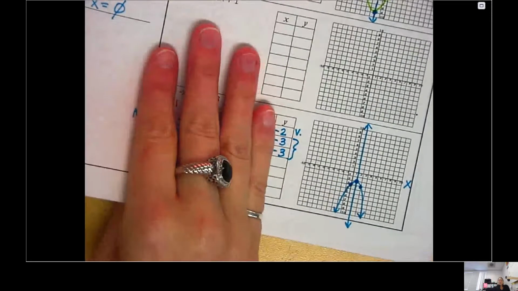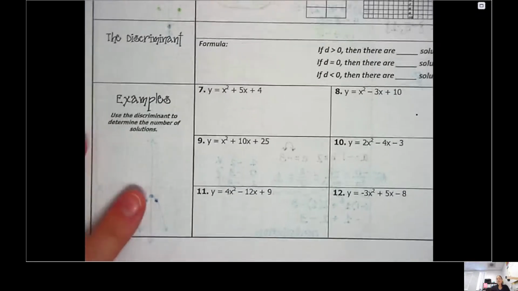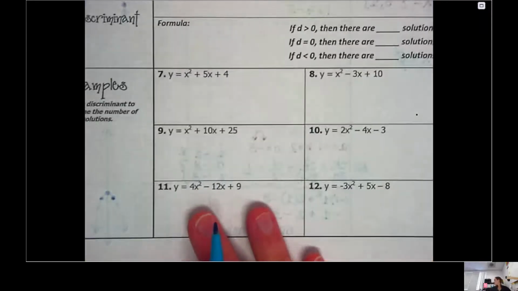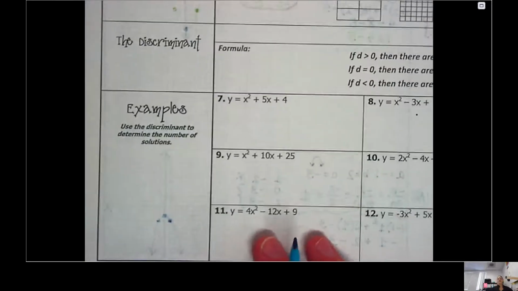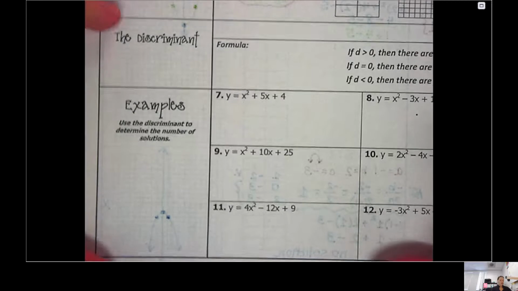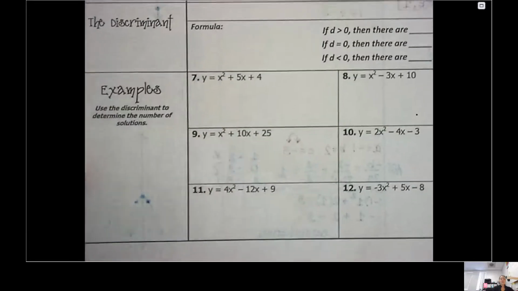Okay, let's flip it over to the back. We're going to skip the other graphs. We're jumping down to the part that says the discriminant. Why? Because you know how to graph, you believe me. All right. We're jumping down to the bottom, so flip it over. This next part, I'm going to skip the rest of the graphs. I'm coming right down over here because you'll practice the graphs on your own.